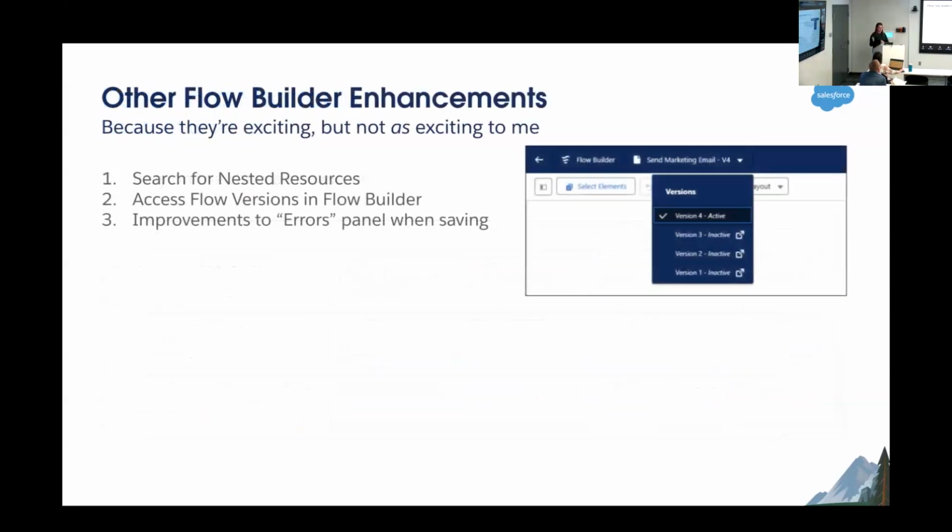And then other features that are available, the improved error panel. Errors were absolutely atrocious to read through before, so hopefully they are a little bit easier now. And then I do like the version functionality, where you can toggle between versions. This is really nice when you're trying to debug and figure out what changed between two different versions. If you introduced a bug into a production environment, it'd be easier to toggle between them.